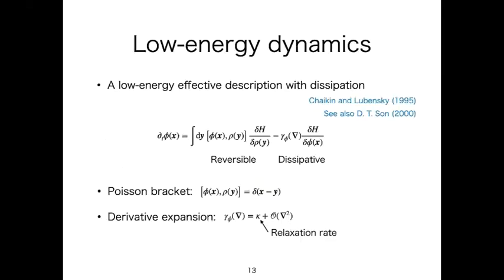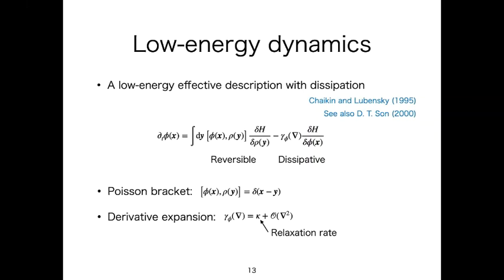Okay, so let me go to the next. Here is the Hamiltonian, and here is the dynamics: how to formulate the dynamical formation. We formulate the low energy effective theory with dissipation, and the general description is given by, for example, the Chaikin and Lubensky textbook, and also Son's paper. Here I show the time evolution equation for the neutral pion first. I will not explicitly write down the density part because of time constraints, but it has the same general structure.